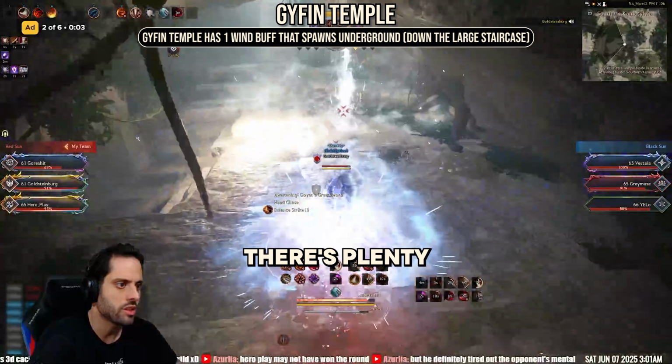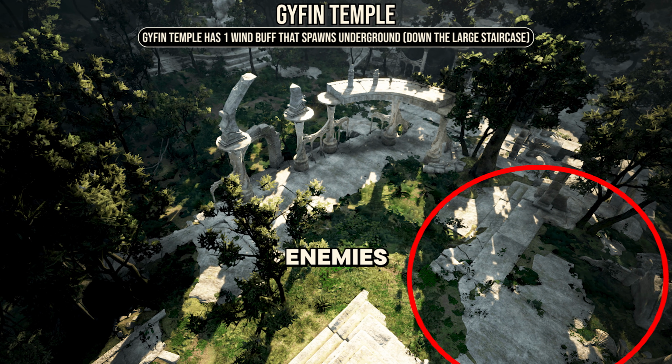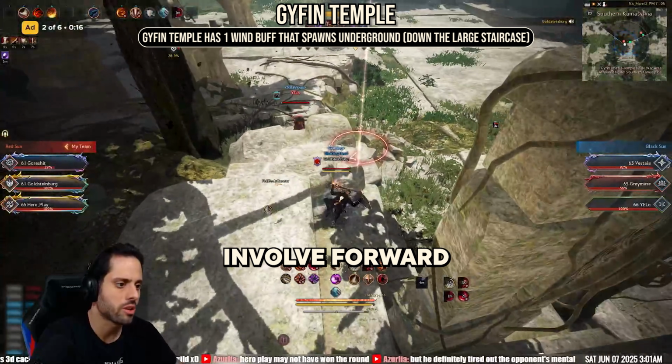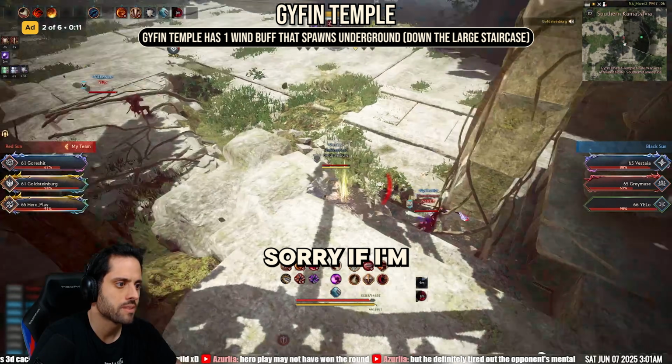At Gyphon Temple, there is plenty of space to outrun enemies, but when you can't, you should try to retreat up this platform, which not only restricts enemies to one entry point, but there are plenty of cliffs to position yourself near, and if caught, most combos involve forward movement, so enemies will accidentally throw themselves off the ledges, giving you time to recover. Sorry if I'm going too slow.